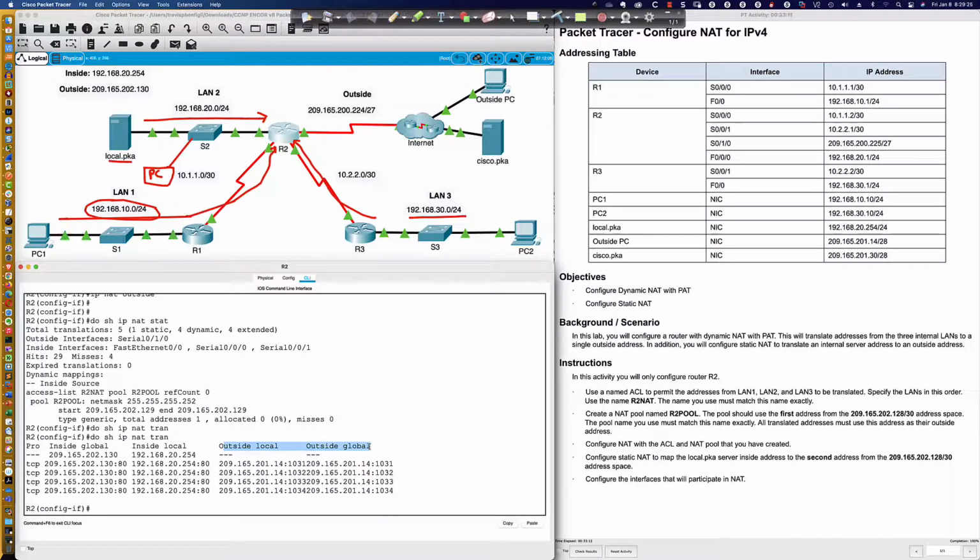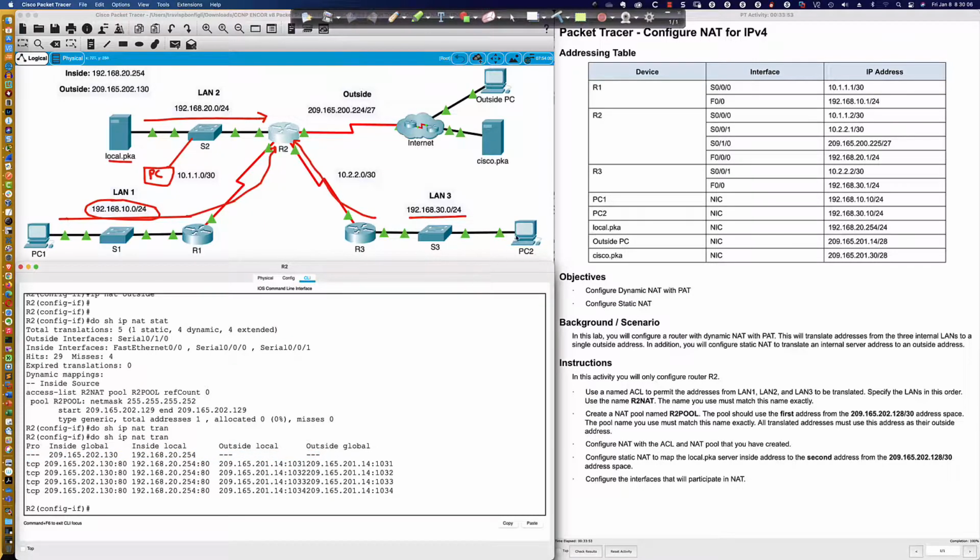In cases where it's not, it's when you have something similar to a back-to-back NAT, where you're natting twice on the outside. So typically here you will see the exact same IP, and there's a random high port number. It's gobbled in there, but you can see 1031 before it starts this next IP. There's that random high port, and that is how the static NAT is working. And you can see there's our static NAT entry for the web server local PKA.